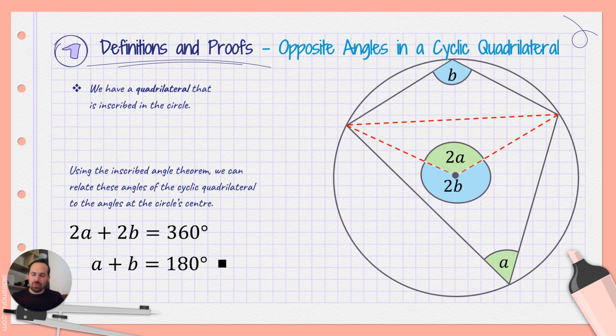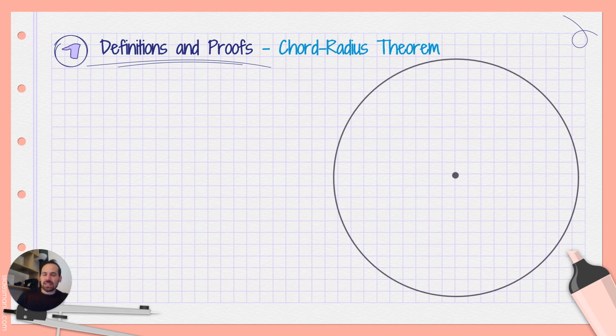And we showed this for a general case. It doesn't matter where those points are. So this will be the same in all cases. And we can do a similar thing to show that the opposite angles left to right are also the same. It's essentially the exact same process. So there we go. That's the cyclical quadrilateral theorem.